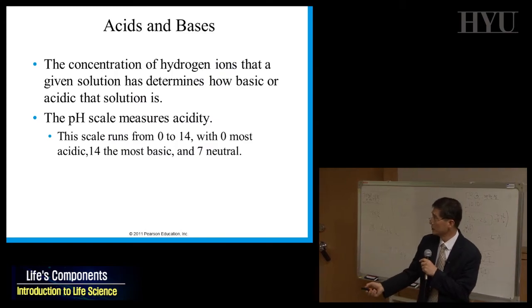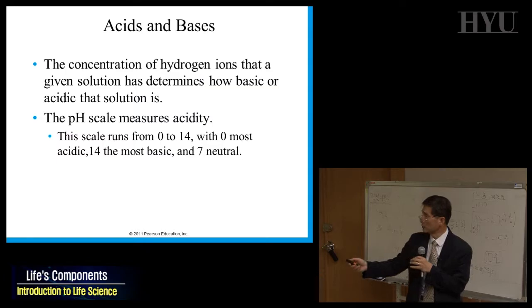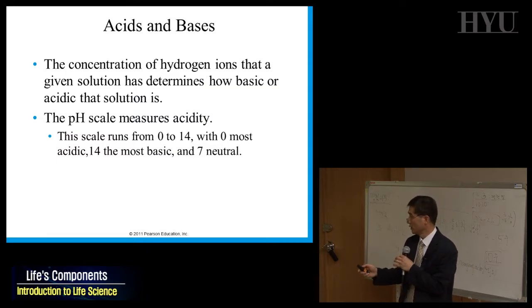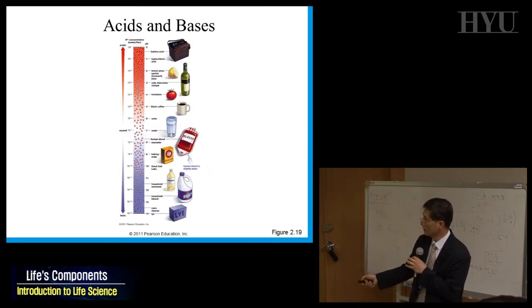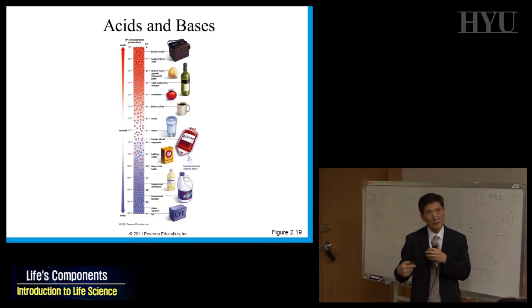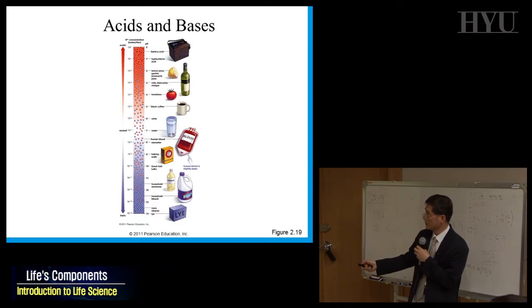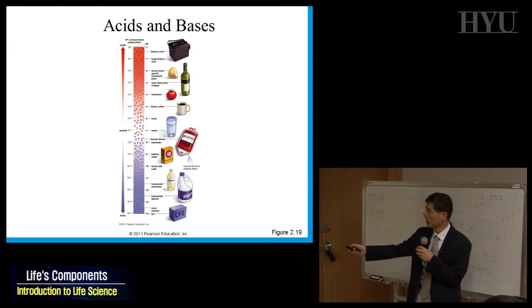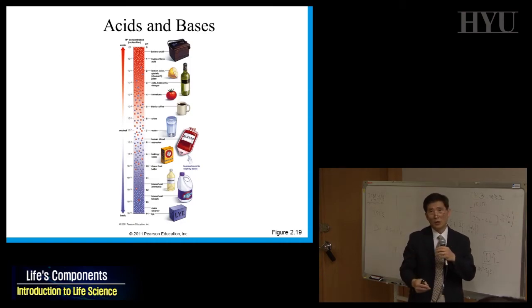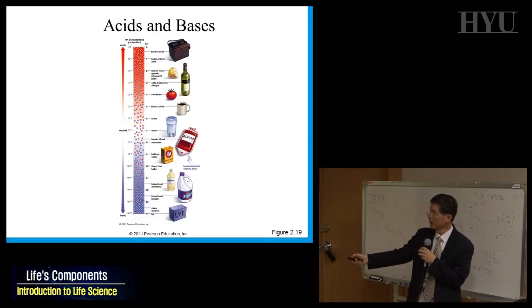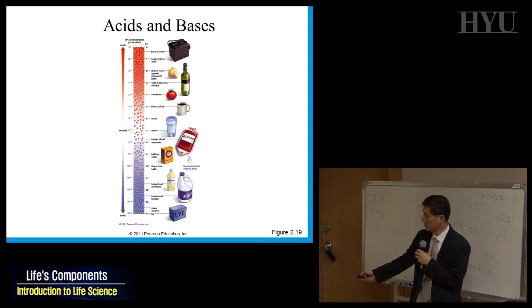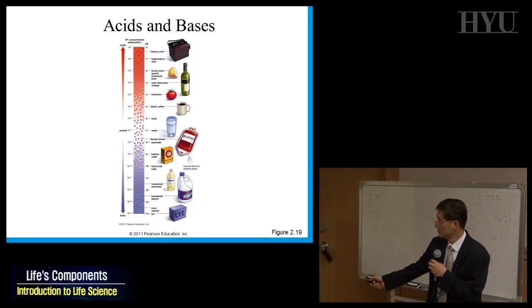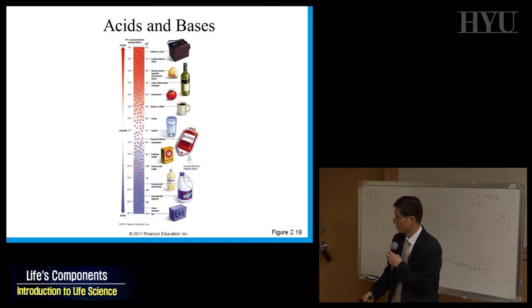So pH is a measure of acidity or basicity. The scale goes from 0 to 14. So these are common things, the pH of things that we use or drink every day. Your black coffee is around pH 5, which is a little bit acidic. In other words, pH 0 is very acidic, pH 14 is a very strong base, and around 7 it's neutral, like water or our body fluid. Your coffee is a little bit acidic. If you drink wine, it's about pH 3, kind of acidic. What is a basic one? The detergent or bleach you use in your laundry is very basic.